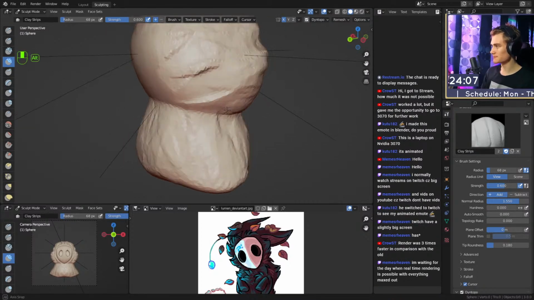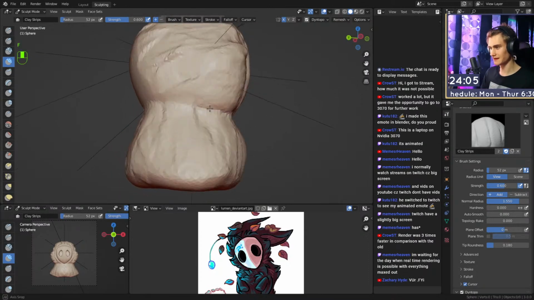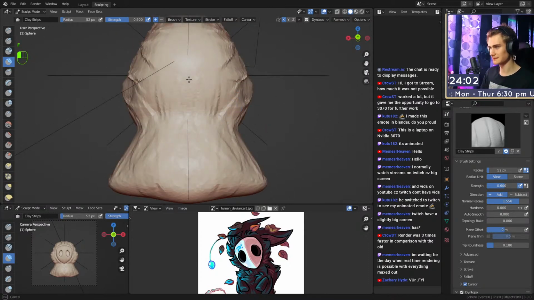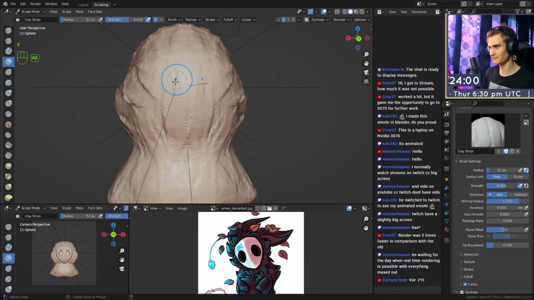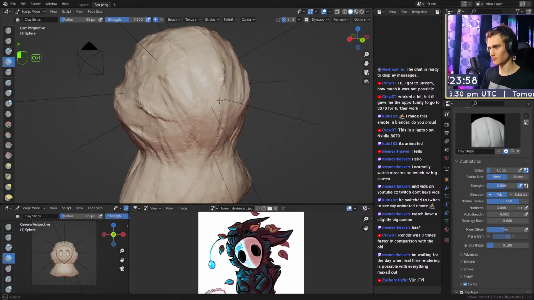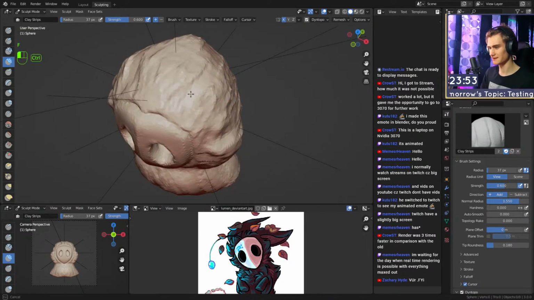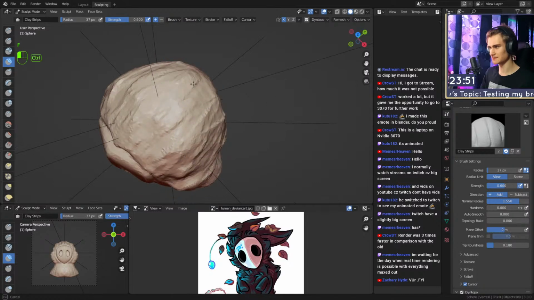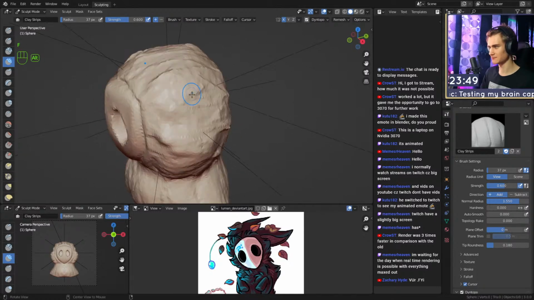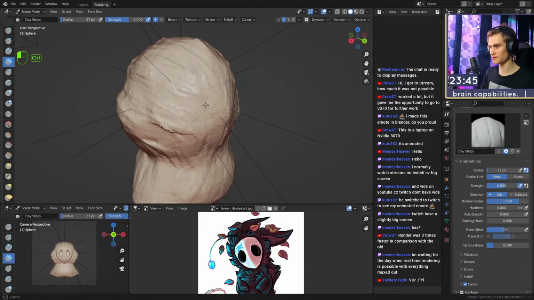Waiting for the day when real-time running is possible. Yeah, the first time I saw Blender with an RTX 3090, it wasn't even Blender 3.0, I think. It was some sort of benchmark showcase with Blender Cycles on a 3090.